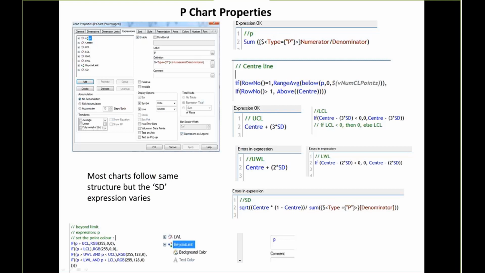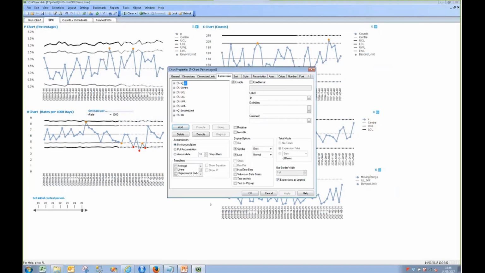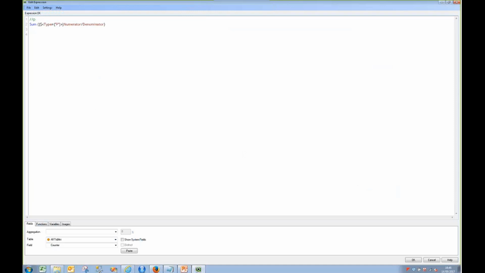And the key to each one is the way you calculate the standard deviation. Depending on the chart, it's not just the regular standard deviation function that you'll find in most software. You have to do the correct calculation. So if I get back onto it, you can go into properties. Again, just showing you the same again. You probably wouldn't need to have that, just because my data model has got different types of chart, but you might not need to do that in real life.